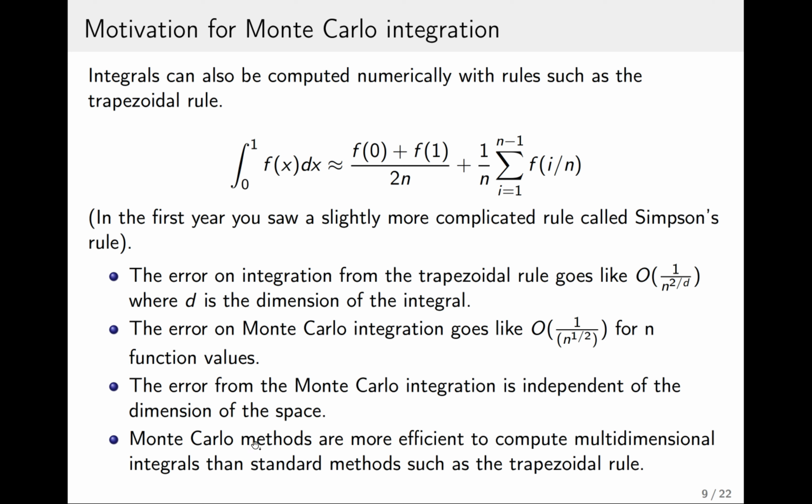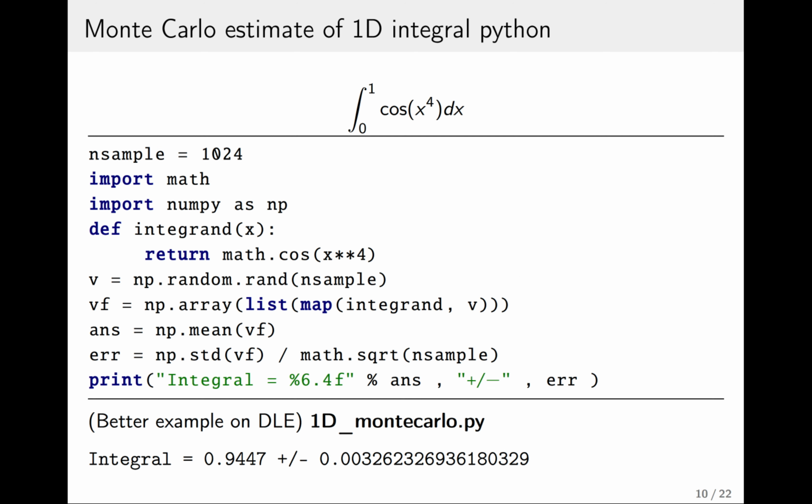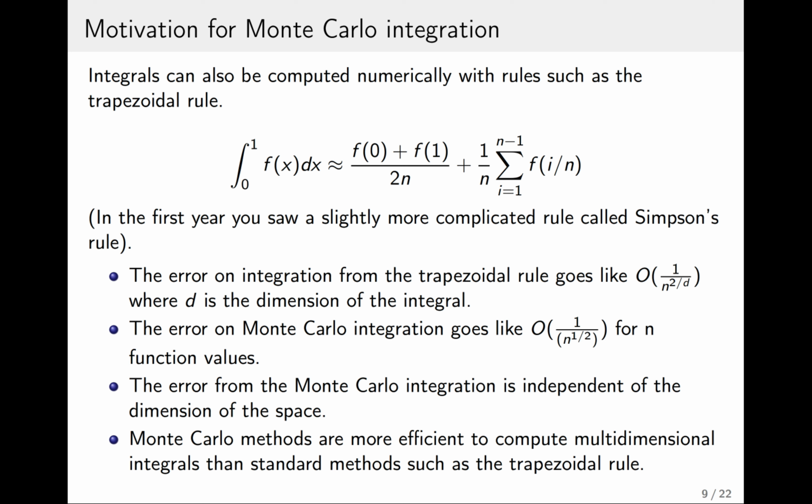Sometimes, just to explain the method, we use Monte Carlo methods for one-dimensional integrals, but really their main use is in multi-dimensional integrals, where they're much more efficient than the trapezoid rule or Simpson's rule, because it's just less work. This dependence of the error on the number of dimensions is called the curse of dimensionality. It means as you start doing large multi-dimensional integrals, your calculations get a lot slower if you're not using Monte Carlo methods.